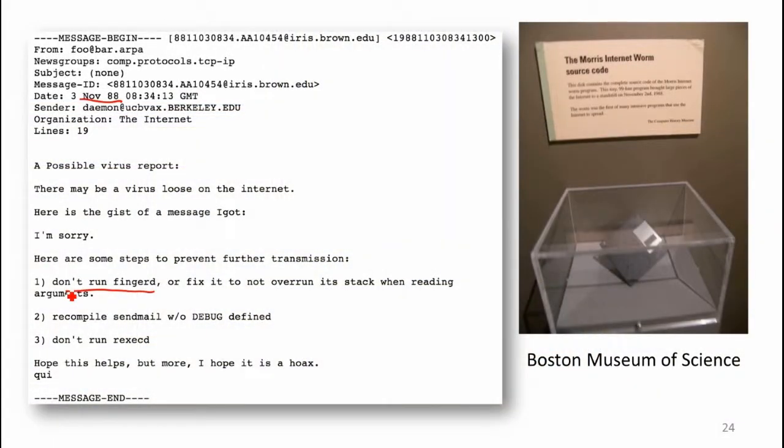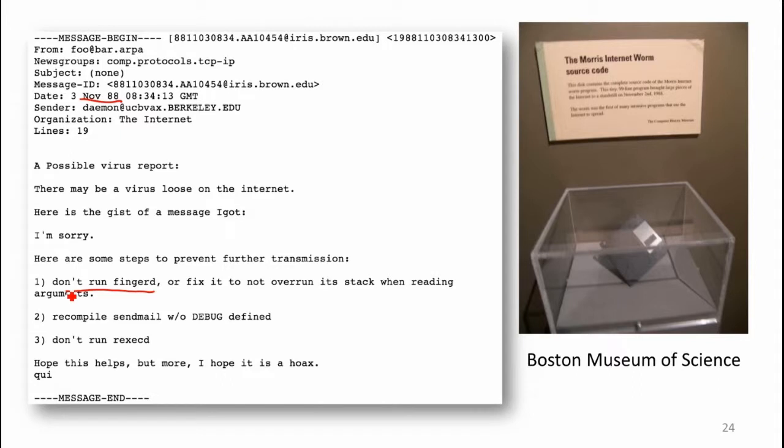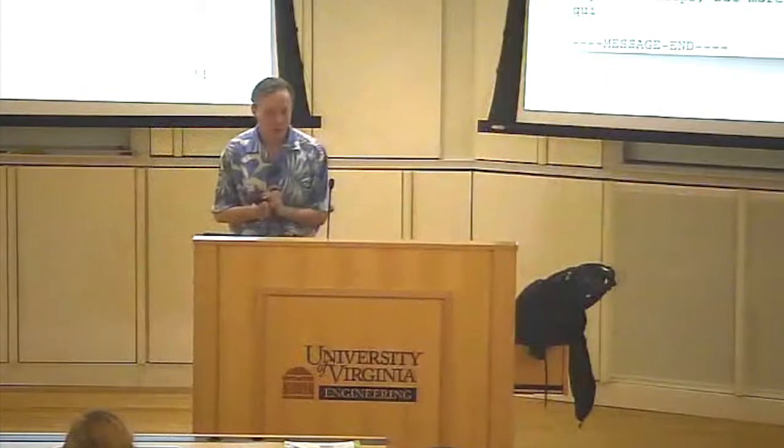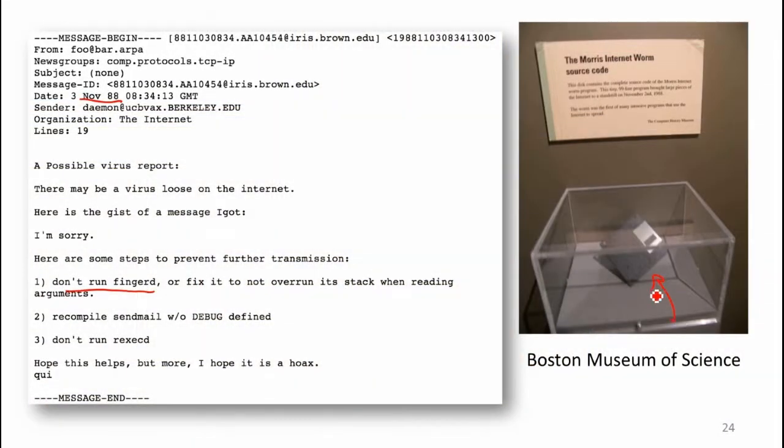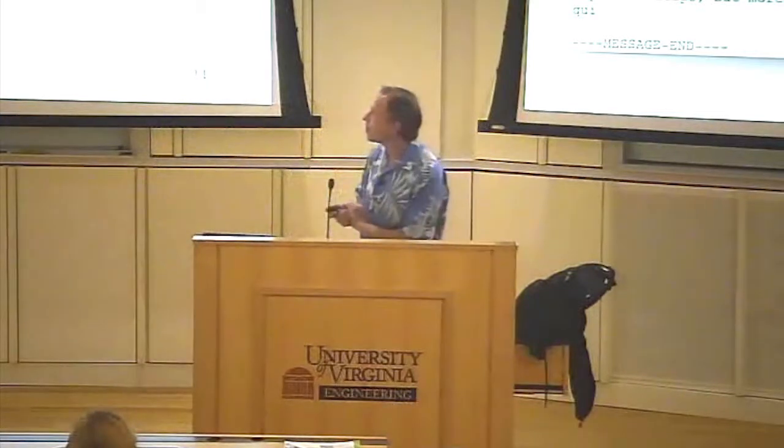This was actually what the Morris worm did. This was the first big malware incident on the internet that happened in 1988. I have links, and you can see some of the email about dealing with this. This was a really big incident at the time. Until this incident, the internet was sort of a safe and friendly place. People didn't worry about security too much. It was mostly universities and a few companies that were all collaborating on government projects using it. The worm was written by a student at Cornell at the time, and it had a few bugs in it that made it spread a lot faster than he intended. It wasn't intended to take down the internet, but it ended up taking down about 10% of the internet at that time, which was a few thousand machines. If you want to see the source code, you can go to the Boston Museum of Science, and there's a floppy disk. You can also go to the course notes and see the actual code.